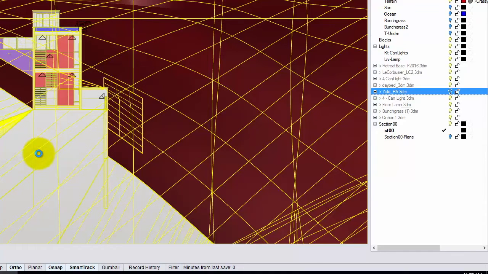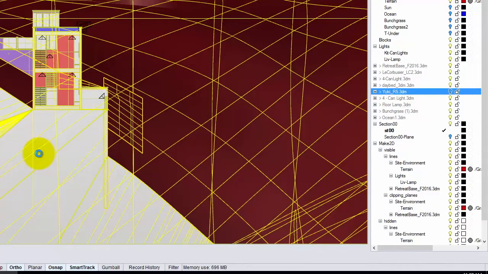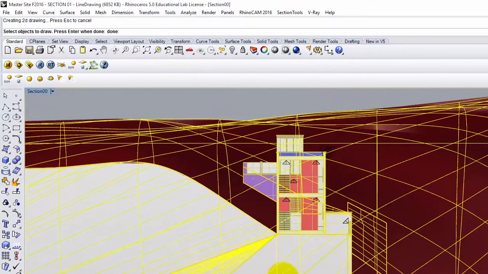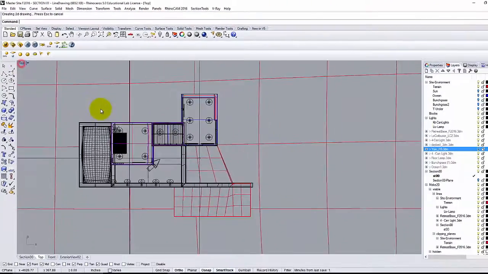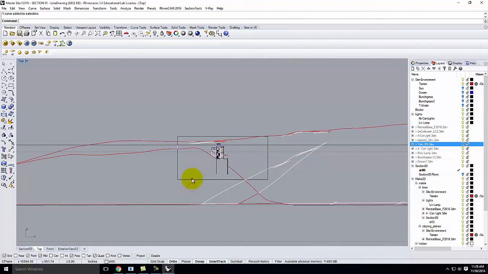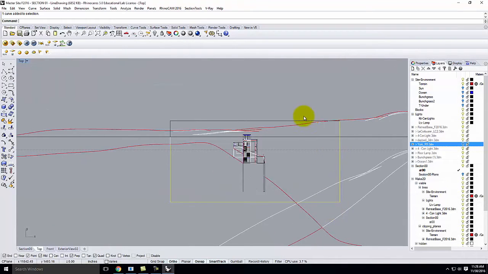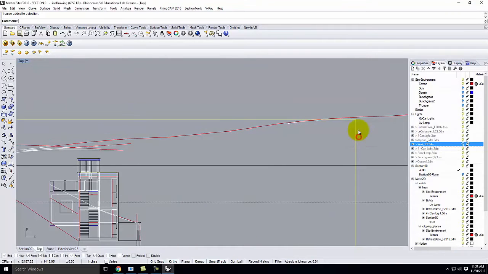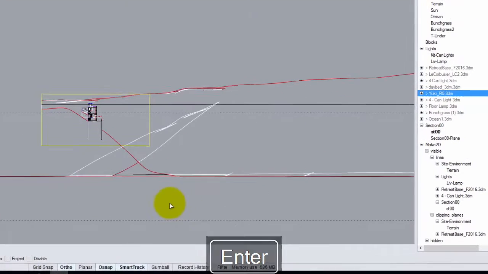And as with before, this can take a while. Right? So I'll pause the recording. We'll let it do its thing. Actually, it's going fairly fast right now. There we go. So because I took the furniture out, it went a lot faster. So let's go ahead and look at the top view. And we should see there's my view. We'll use this as a trim. There, perfect. I'll trim. We'll get rid of the pieces we don't need.